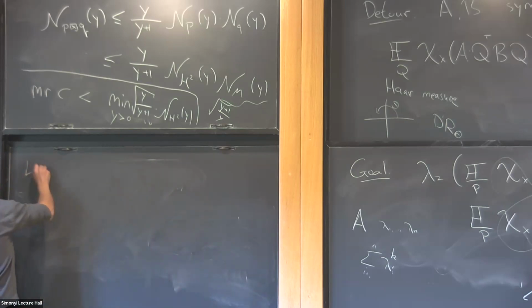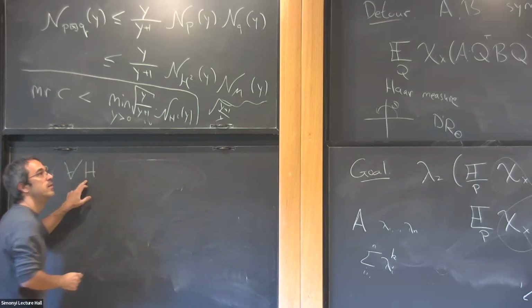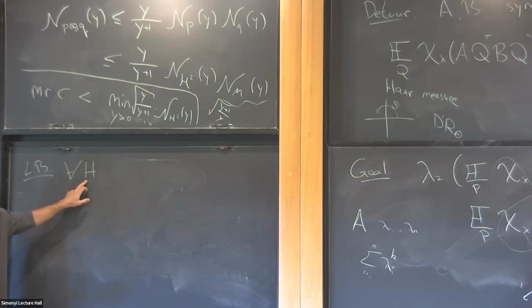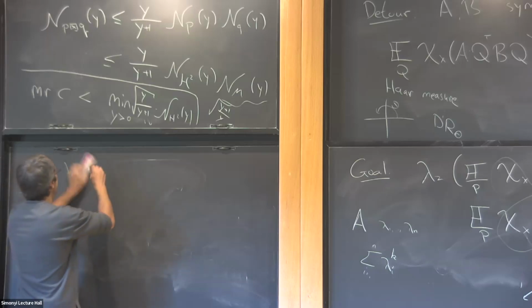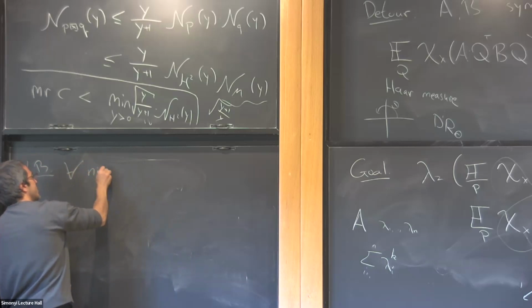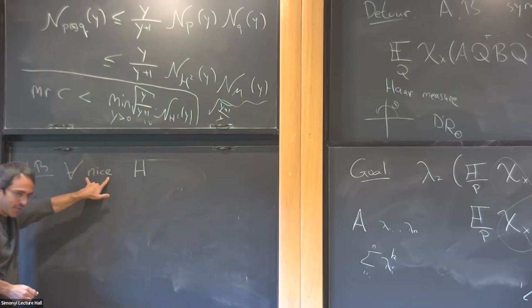So lower bound. What we want to prove now is that, for every h, for every p that exists. Let me just phrase it like that. For every nice h: the upper bound didn't need any niceness property, and this doesn't really need it either, but we assume it because it's easier, you'll see.